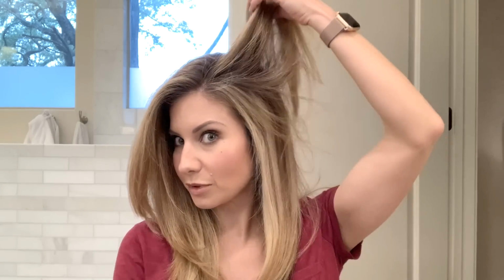Now, I don't even really know that I need the dry shampoo today, but we're gonna put a little bit. So what I like to do when I do that is really kind of just lift up at the root. Spray a little bit there. Yeah, there's definitely some oil in there. I don't want to spray too much. I feel like sometimes if you do too much, throughout the day it dries and it just makes it look more oily or dirty. You know what I'm saying? I like this dry shampoo though because it has charcoal in it, so it's a really great oil absorbent.